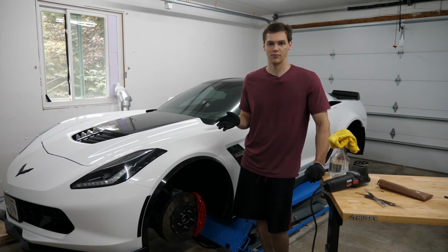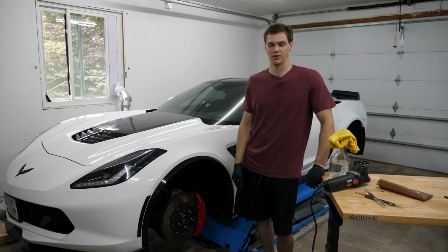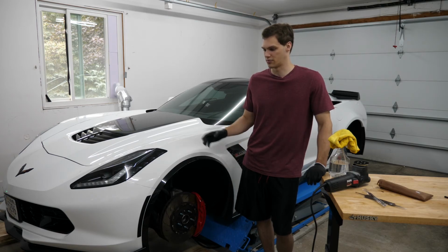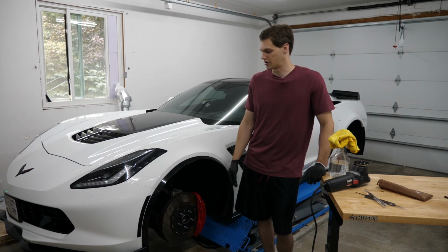But as far as rock chips and paint touch-up, there wasn't a whole lot to do. There were some little spots here and there, but really it wasn't anything too severe. The Cadillac I did before had a lot worse paint on it. This has been pretty good. So nothing too extreme there, so I'm not going to make a whole separate video on that.